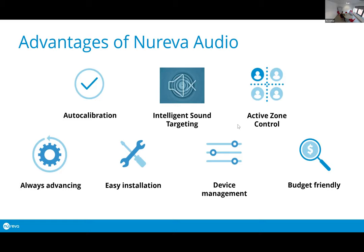The 'Always Advancing' point is very important: you have Microphone Mist which is software, and now Nureva Console as the management platform — both software platforms will continue to develop. Easy installation is another important factor. The product does require installation — cables need to be connected, it needs to be wall-mounted and tested — but total installation time is about 30 minutes, which makes it very scalable to install and deploy.